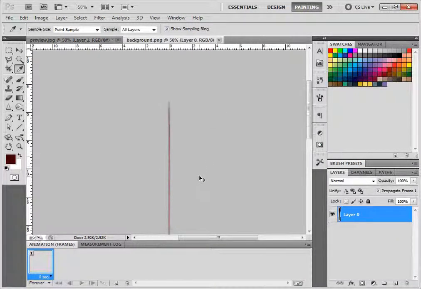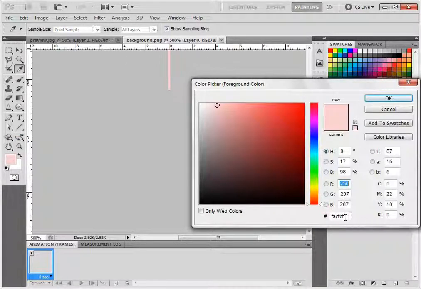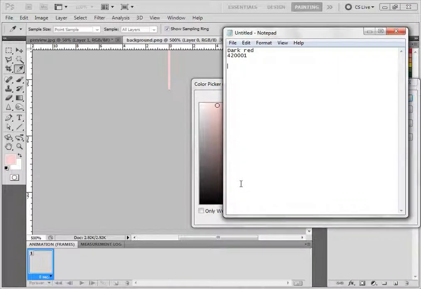If I zoom in a bit, if we scroll down a bit, we can see we have an even lighter colour at the bottom. This is what I'm going to select here. And again, here's the RGB, so it's FA CF CF. So I'm going to copy that and place in my notepad.